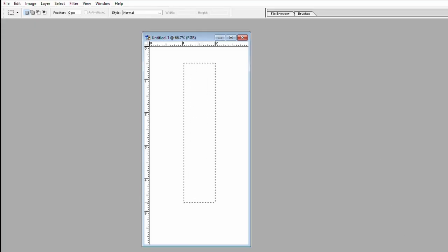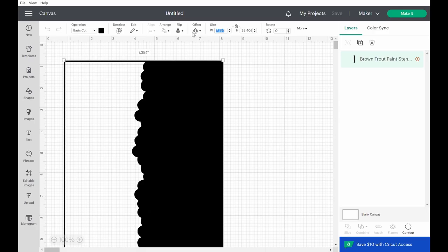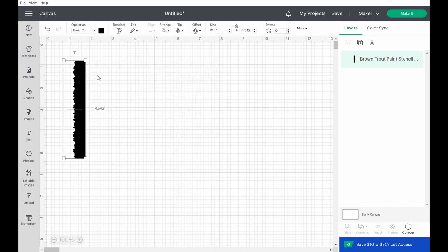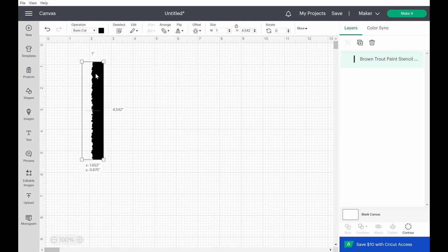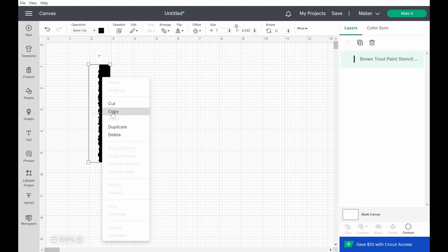I want to introduce a new tool I recently acquired for lure making, and that is the Cricut Maker. The first thing I need to do is make a pattern for a stencil. So what I'm doing here is I'm using Adobe Photoshop to make my pattern, and then I'm going to drop that into the Cricut software. Here I can lay out my pattern on a virtual cutting board, and then once I get it situated the way I want, I can send it to the actual cutter.